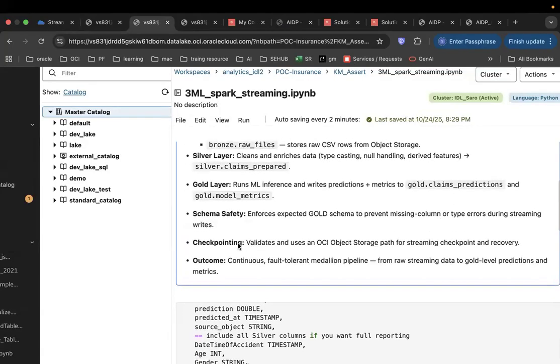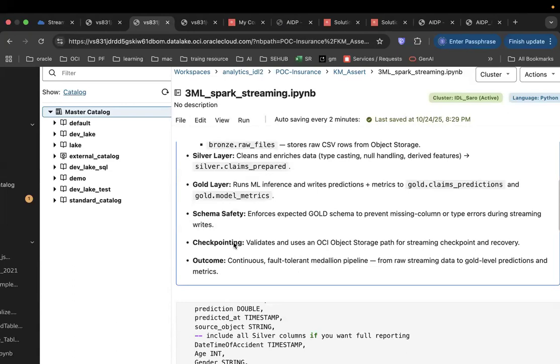And also the next thing is the checkpoint. For example, let's say you have processed the first 10 messages, right? And then you want to process the next set of messages, right? So we should have some information on where the last message was processed. To retain that information, we are using the checkpoint.